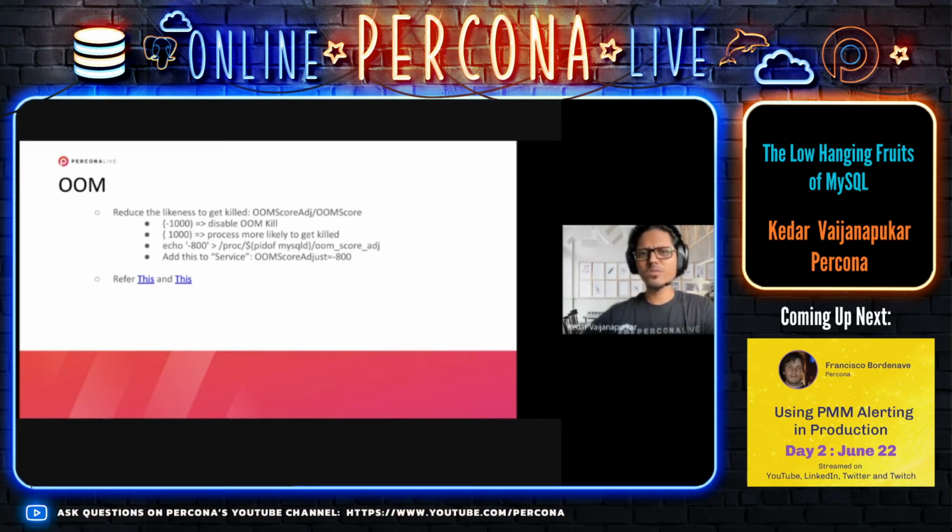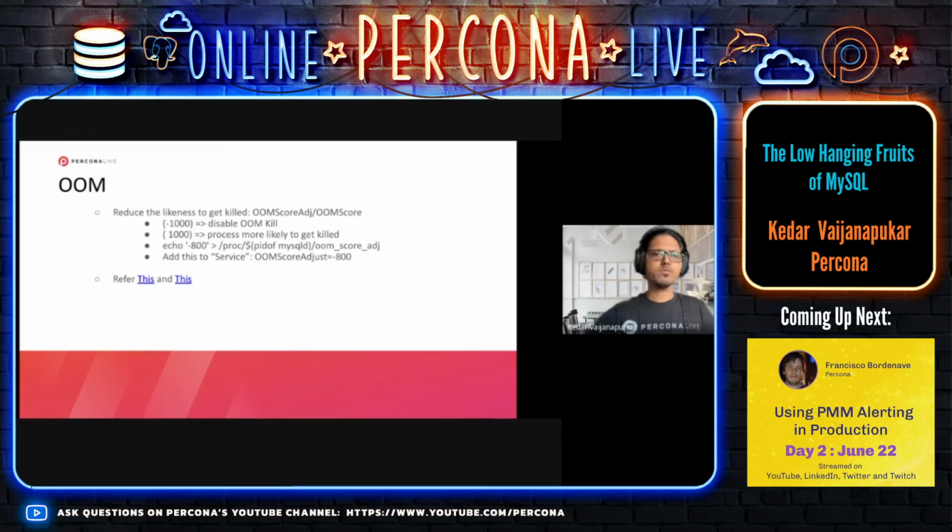Something else we can do on the system is based on how the kernel makes out of memory kill decisions. There is something called the out of memory score, OOM score, that defines the value the kernel refers to when killing a process. Let's say there's a sorted list of processes, and the process with the top OOM score gets killed. To save from that, there is another configuration, OOM score adjust, which adjusts the Linux kernel's out of memory scores for specific processes.